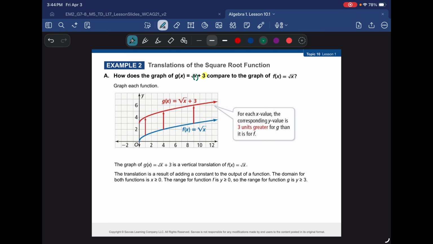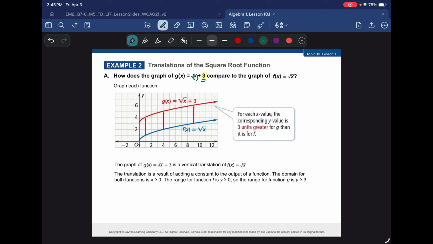I'm going to be changing it vertically. So in this case, remembering our transformation rules, adding 3 to every output means I'm going to move the whole function up 3 units. And you can see that in the graph. Each input is the same, but the output is then shifted up 3 units. So this is a vertical translation of the parent function. Okay, and that's because we added a constant to the output, or the outside of the parentheses of the function.